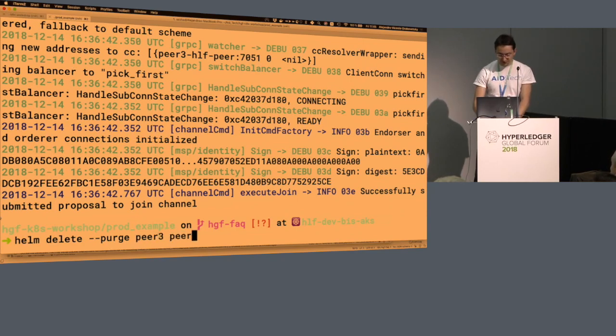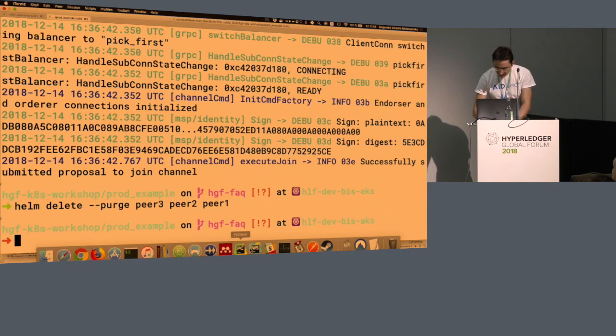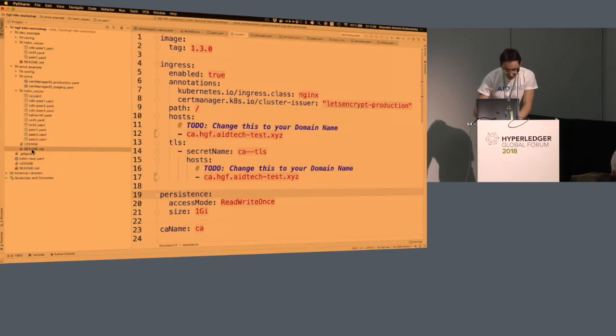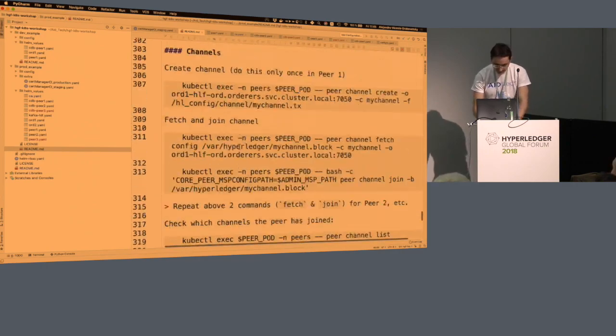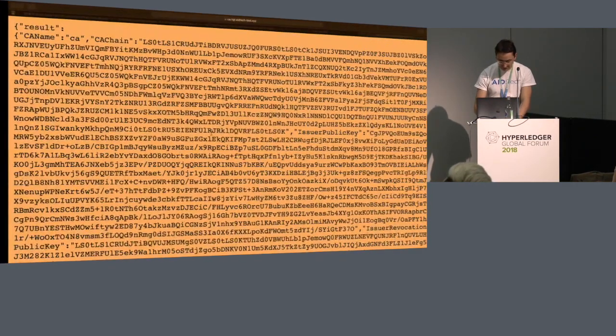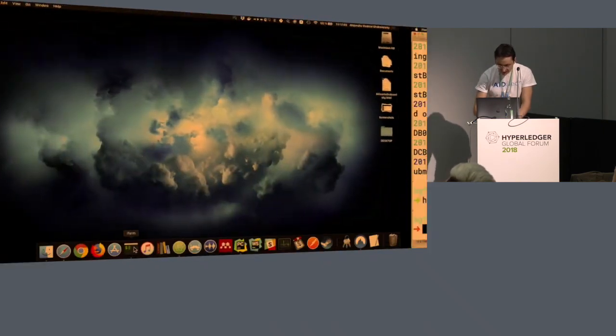Peer 3, Peer 2, Peer 1. I think I actually saved some information on how to delete everything here. Yes, there we go. So I'm going to delete all of the components that we created.